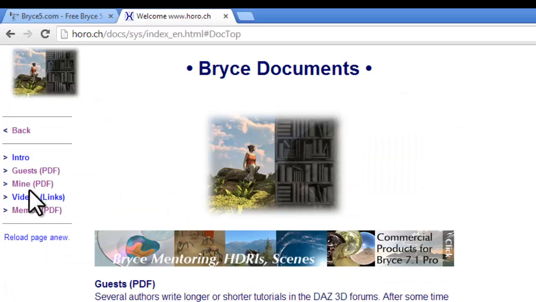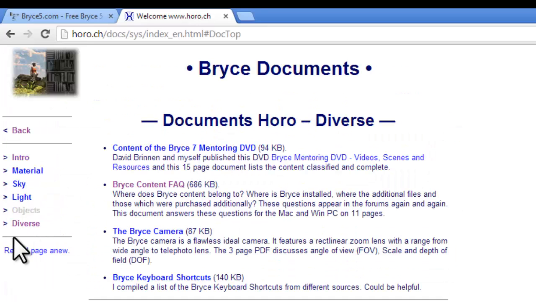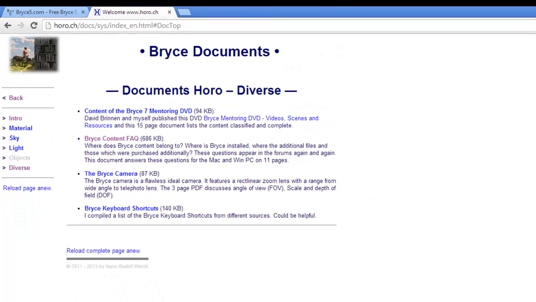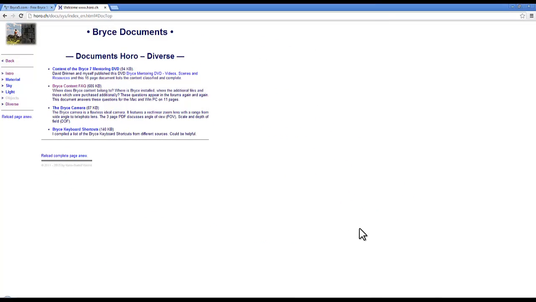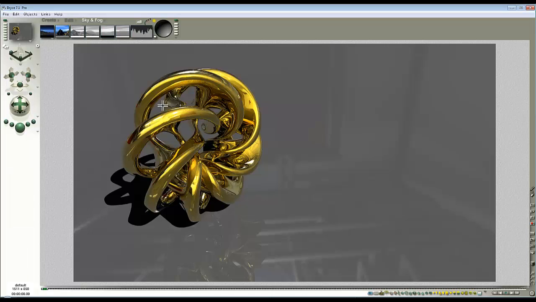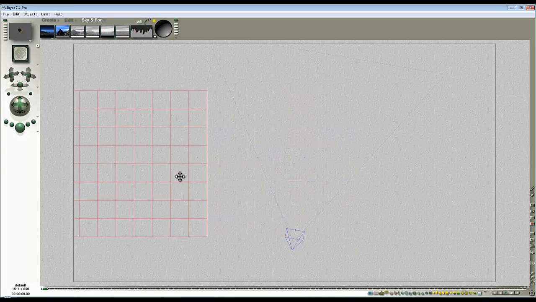Go to Documents, Mine, Diverse, and download the Bryce Content FAQ, and that will show you where there's additional files that were installed with your 7.1 that were hidden, if you like. Well, not hidden, they're just not very well signposted. So this will help you find things that you might otherwise not be aware that you'd got. I'm aware that I've got them, so I'm going to go and dig them out.